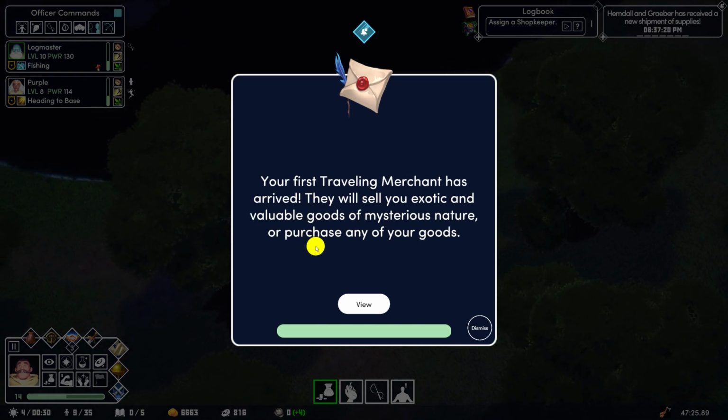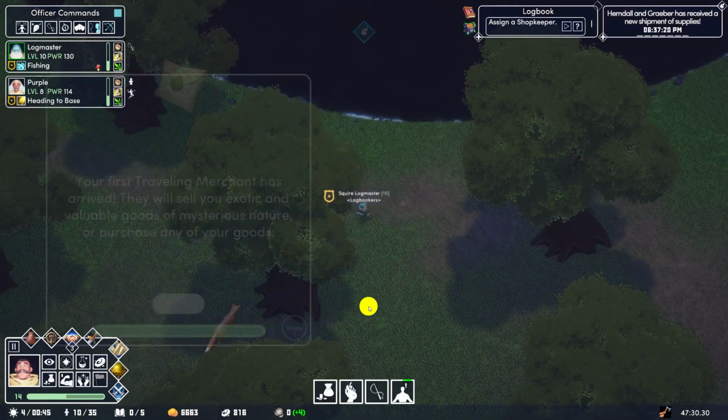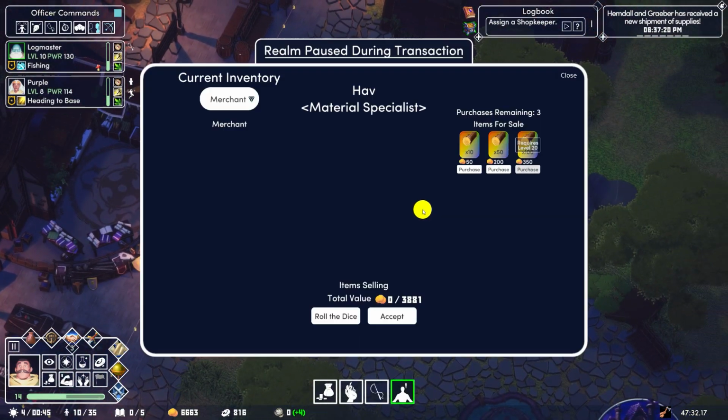Every now and then you may get a message that a traveling merchant has arrived. These are specialized merchants with exotic and valuable goods. There are 5 different merchants for you to discover. In this example, we got Have, the material specialist. From him, we can buy large quantities of materials. It's a gamble what we might receive, but usually it ends up going well.